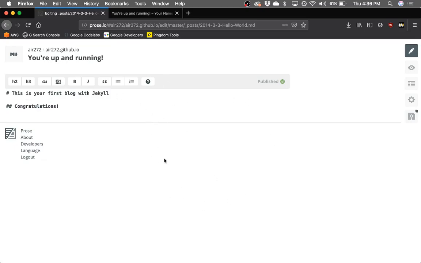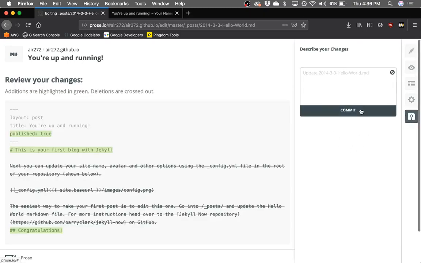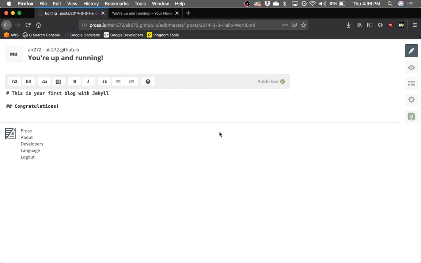We have this in, and one thing to keep in mind is this still runs through GitHub, so it's not like you can just do a quick save and it'll be good to go. You do have to commit these changes. So over on the right, it makes it super easy. Changes to save, click that. Put anything in here, first update. Commit. And this will take a second to process through.